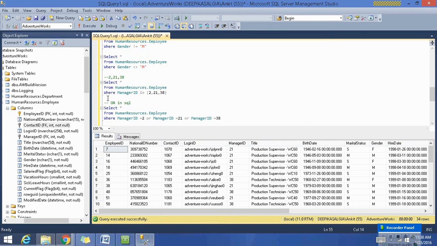So if you know what is the difference between AND and OR, you can start using AND and OR also. So AND and OR is usually used when you have more than one condition. Right? Here you have more than one condition. You want either manager ID equals to 2, 21 or 38. Can you use AND in here? If you do AND, what's going to happen?